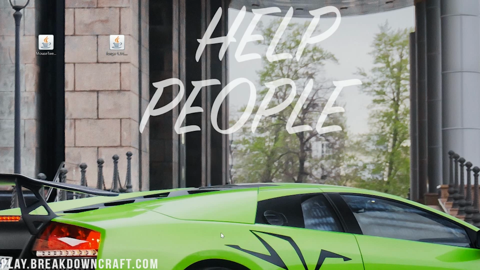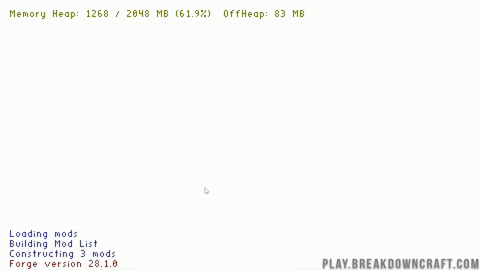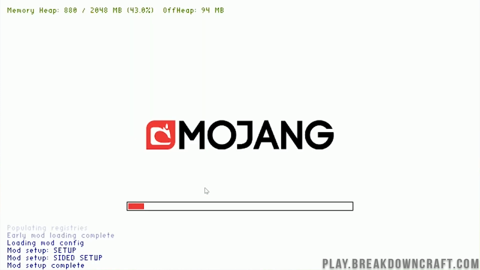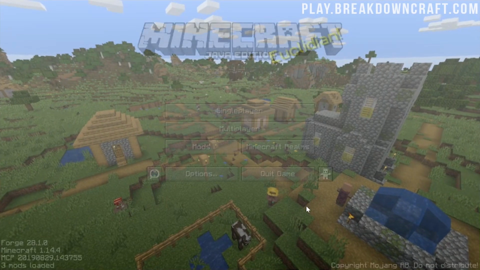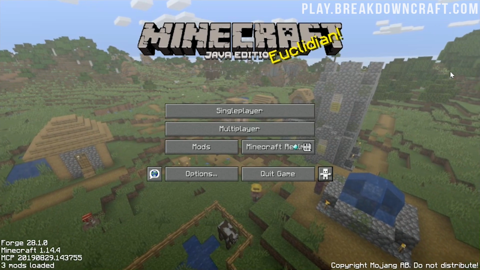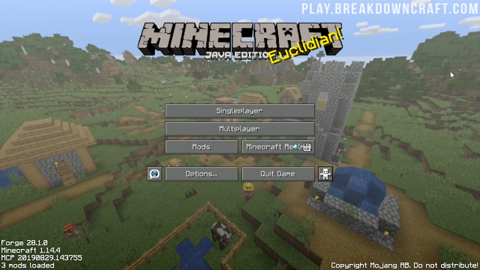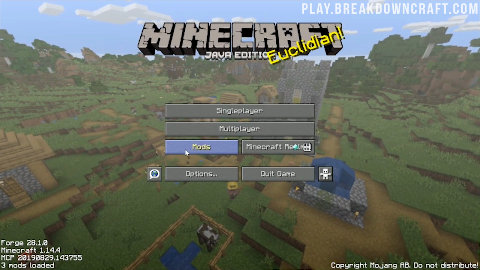Now, one thing I do want to mention is it's going to take a while to launch Forge, especially on your first launch of it, but it might take a while after that, too. In startup, Forge 1.14.4 has been known to freeze. It's not going to do it this time, but sometimes it'll just freeze in this loading bar, and it'll act like it's not working. If it does that, just click the red X and then relaunch it. Just play it again. It's going to say it crashed on stuff. It's fine. Just click the play button again, and it will work. I don't know why it does that, but it's something I've noticed on multiple mods in 1.14, and I always like to mention it.